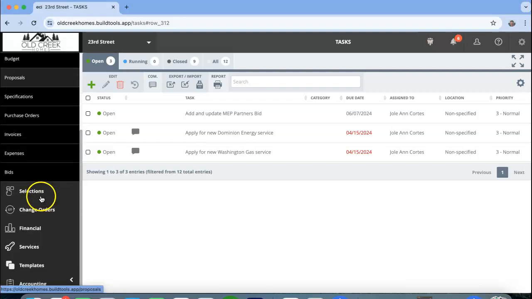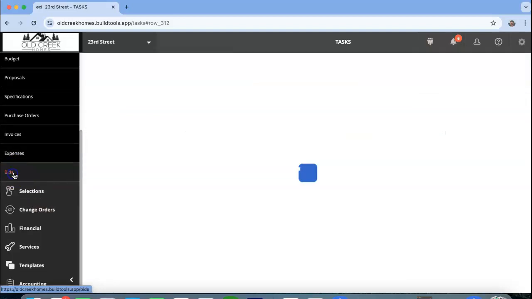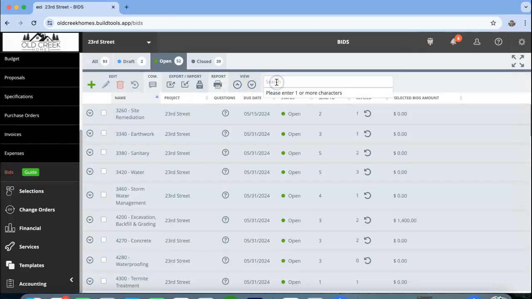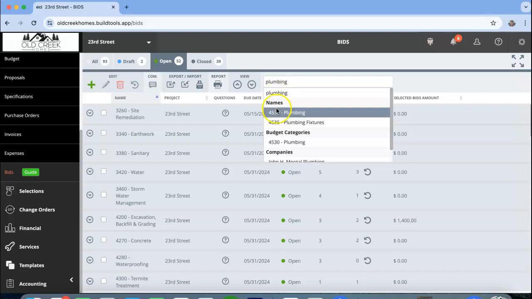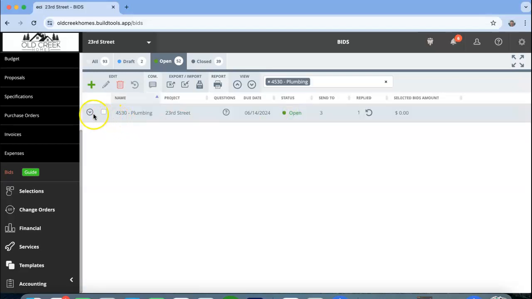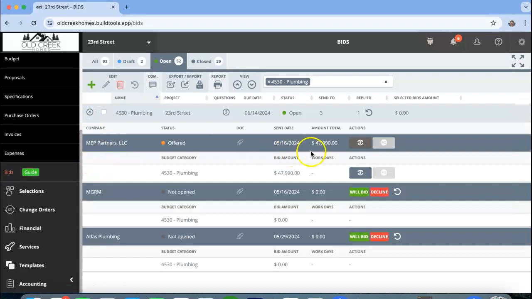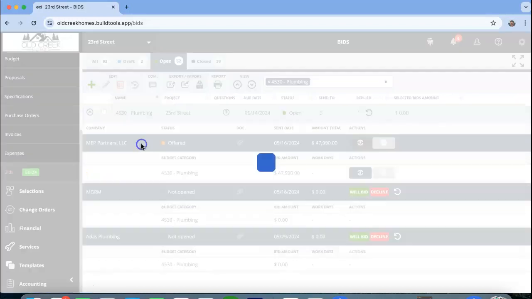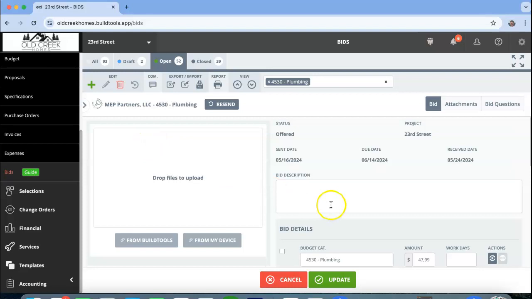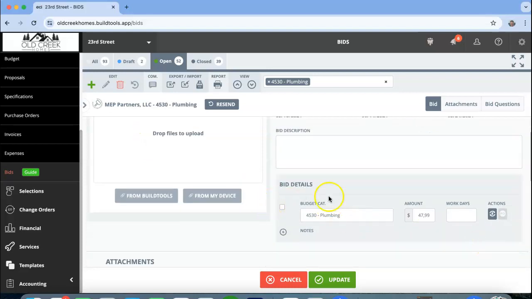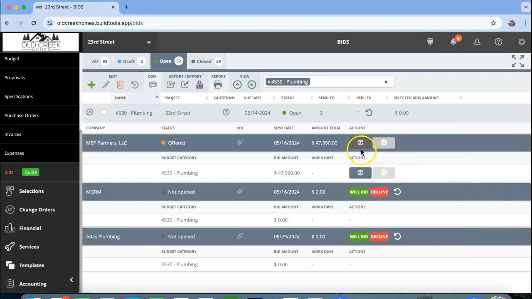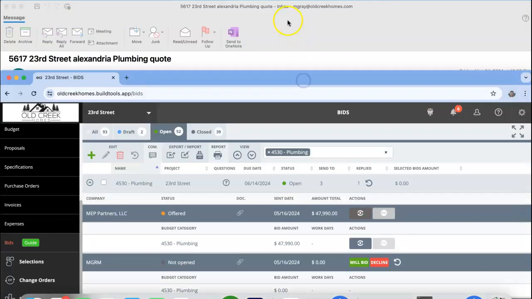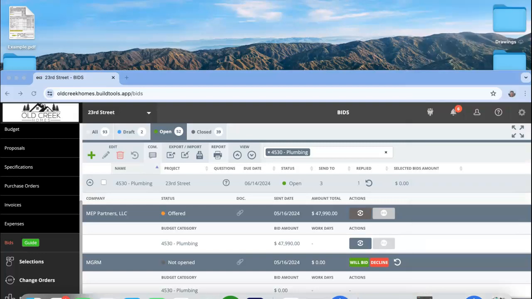So we are going to go to bids. First thing we're going to go to is plumbing. And we want two things in here always. We have a number, and we want to make sure that there's a proposal. As you can see, there's no proposal, so we don't know what this $47,999 is. So what I'm going to do is PDF his email, because you might or might not be working on this in the future.